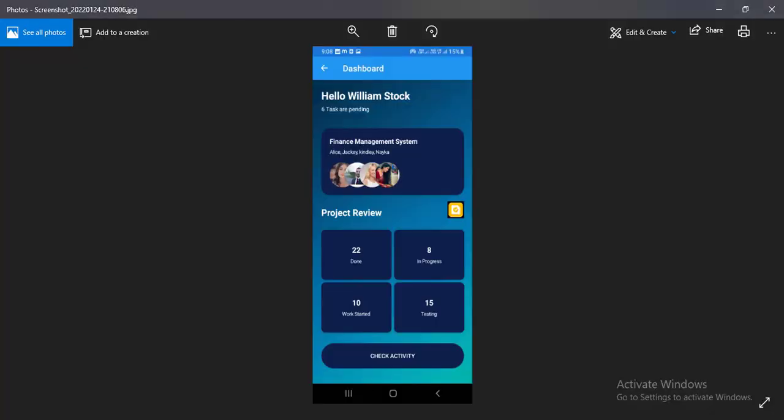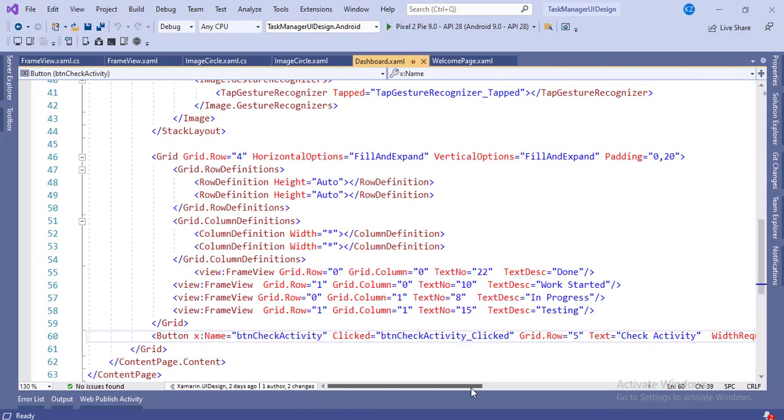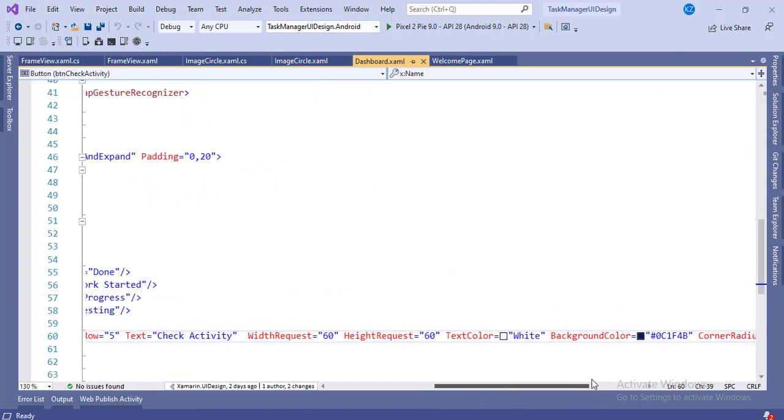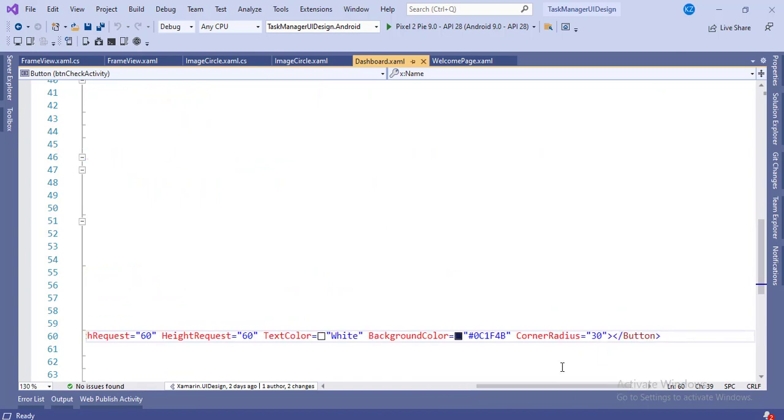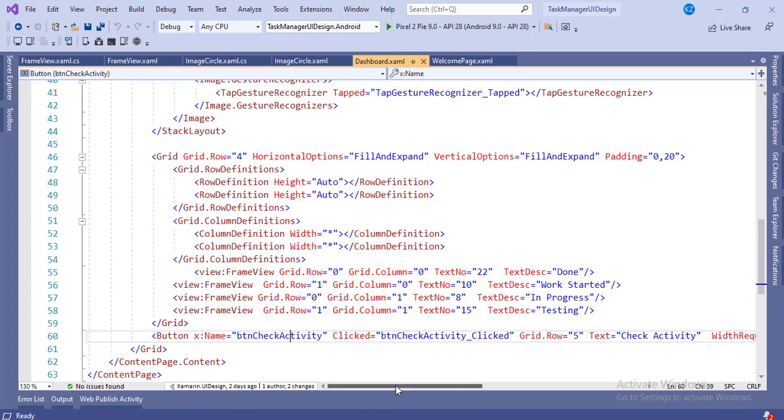So 22 is the text number and done is the text description. And at the last I have added a button which has corner radius equal to 30. If you don't want to use corner radius, it's okay, it's up to you.